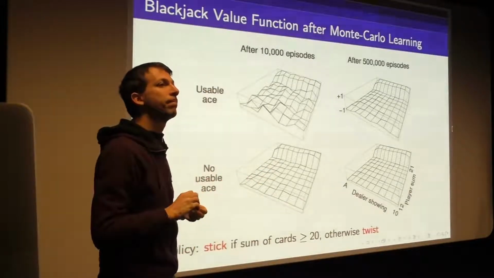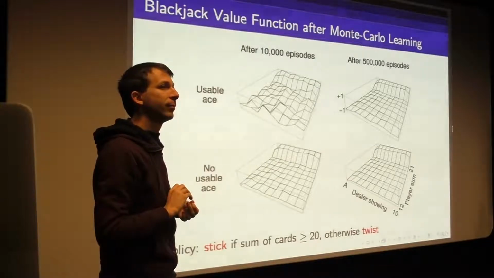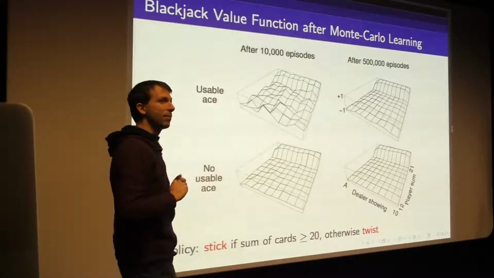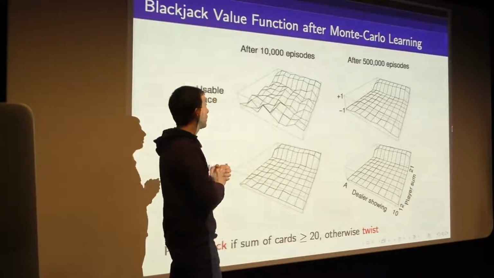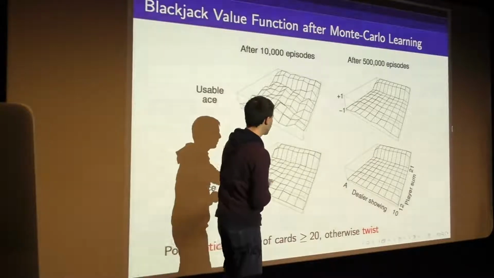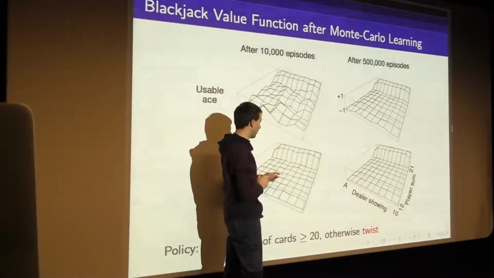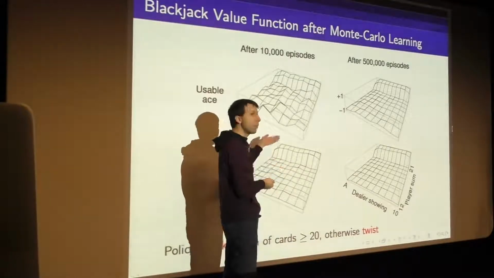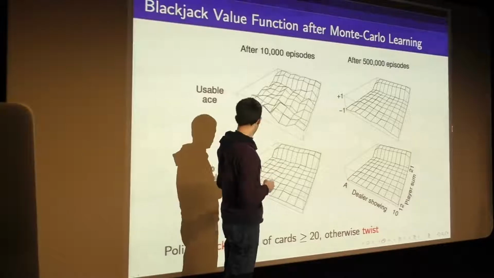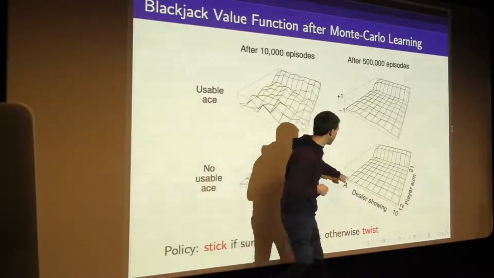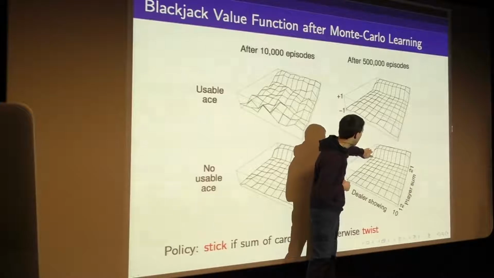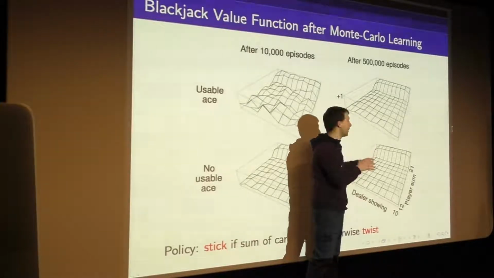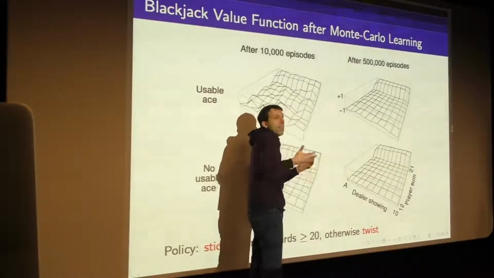Question. So what this is showing is the expected reward given that you're at that state if you follow the policy? The expected return, which is the value function. Yes. So if you were to follow this policy, the height of each point on this diagram is showing you your estimated value function, your estimate of how well you will do, whether you'll win or lose this game. If the dealer is showing an ace and you've got a player sum of, say, 19, this value tells you how well you think you will do in that game. And so the shape of this value function is exactly the information we're after.